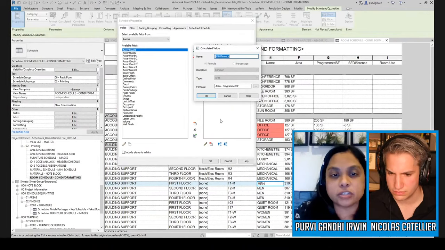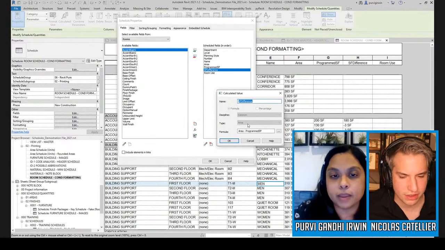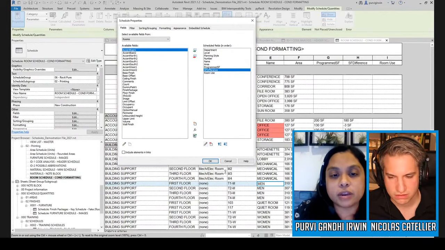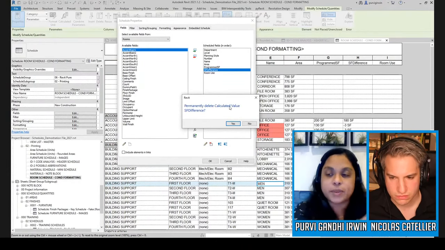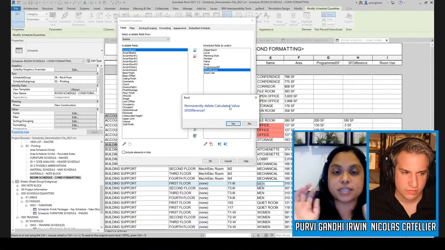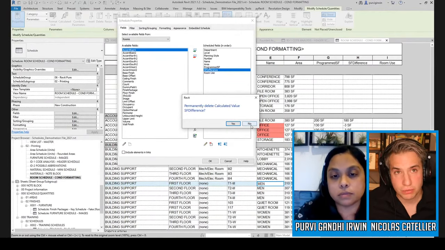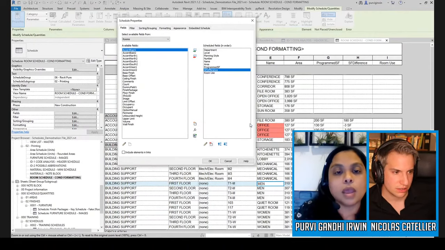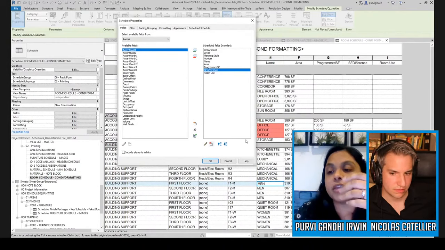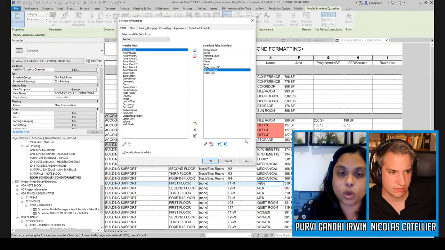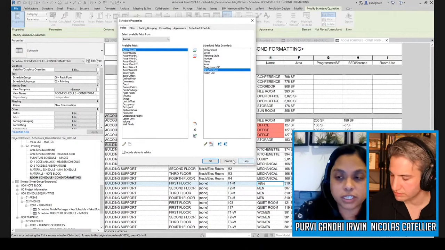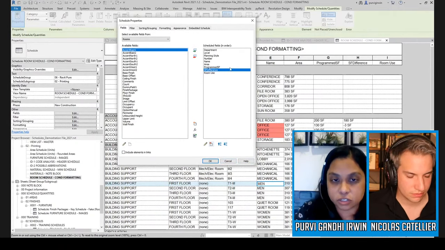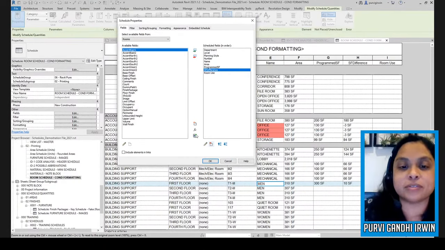So if I were to delete the program SF column, if I go here and delete it, it's going to tell me that it's permanently deleting it, because it's not a parameter that I picked from the list. It's one that I made just in this schedule. And if you decided to use it as a parameter instead, could you use it in multiple schedules and preserve the same value? I could go to a different room schedule and make the same one, or I could duplicate this schedule and then it would already be there. So if you remove it, it deletes it. It doesn't just move it back over here like a normal parameter, right?